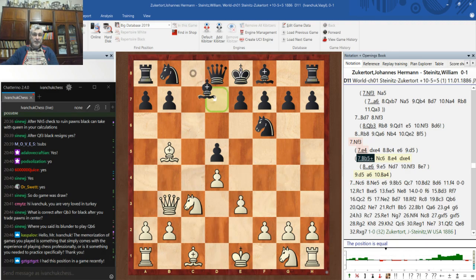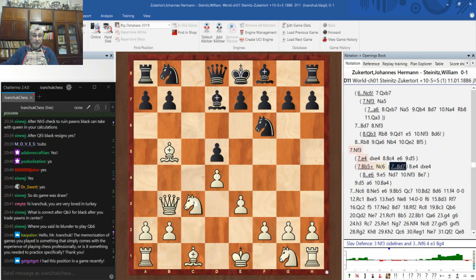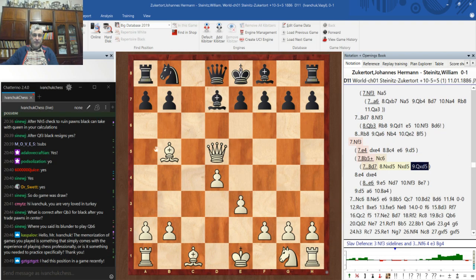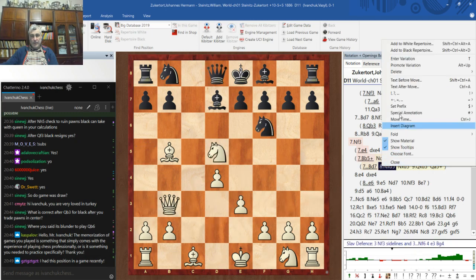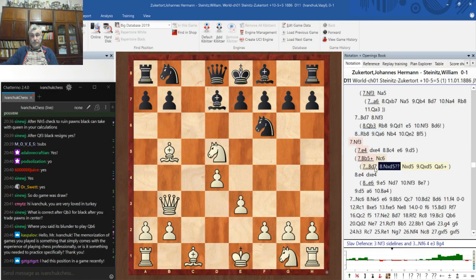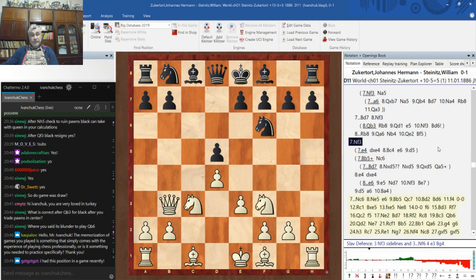Or bishop d7 is possible. White cannot take on d5, of course, because after takes, queen a5 wins the piece. Okay, but knight f3 is very natural, so white has, in a symmetrical position, several attempts.